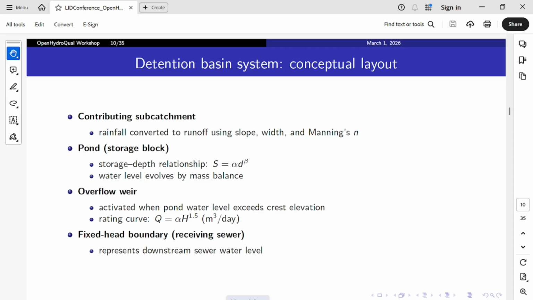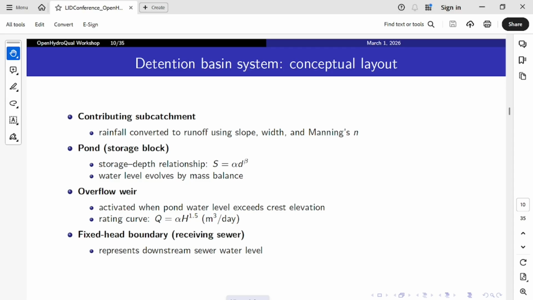So basically, storage is a coefficient times the water depth to some power. Then water level evolves by mass balance, obviously. Then I'm going to have an overflow weir. It's activated when the pond water level exceeds some crest elevation. I'm going to use a rating curve like this.